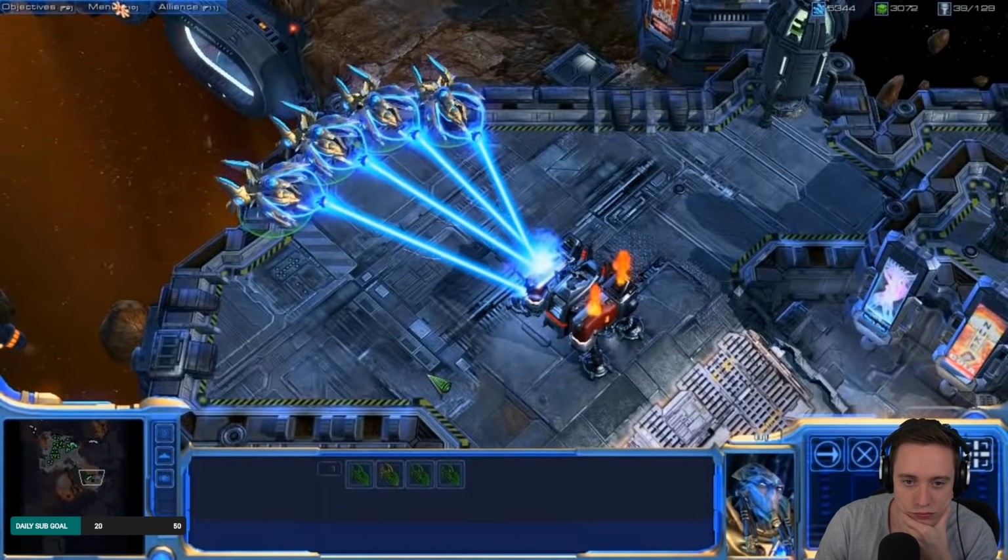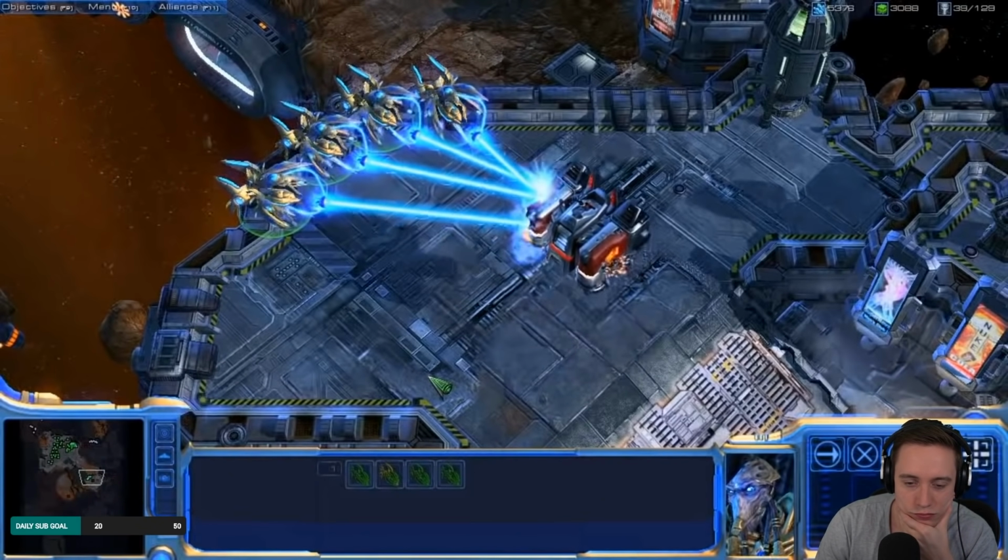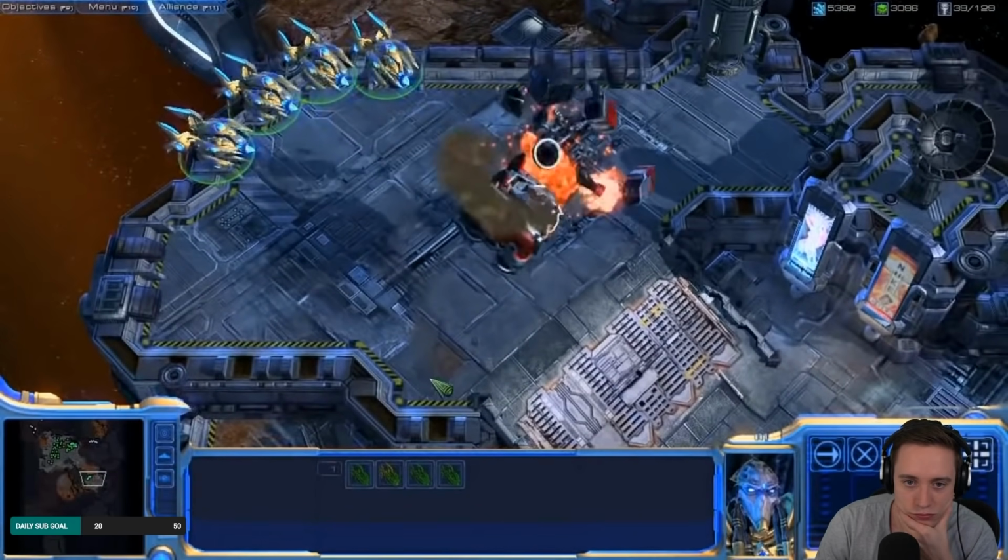You can see this barracks is taking loads of damage and will try to lift off to escape, but it's just not fast enough to get away from the Warp Ray.